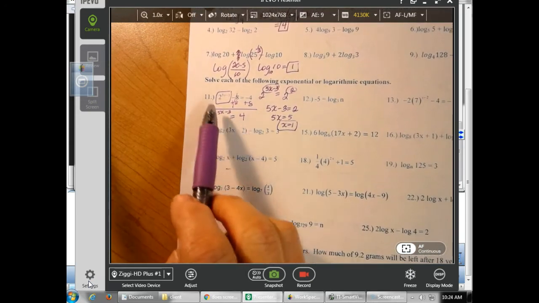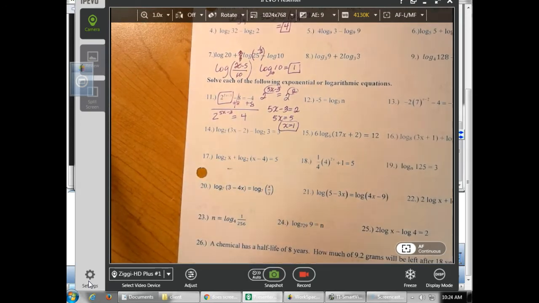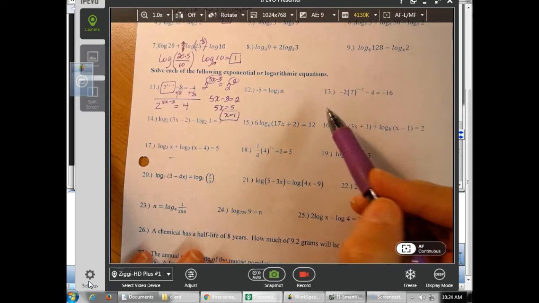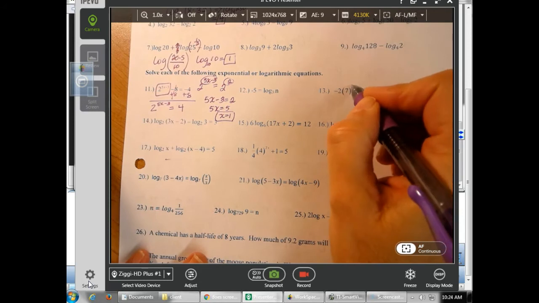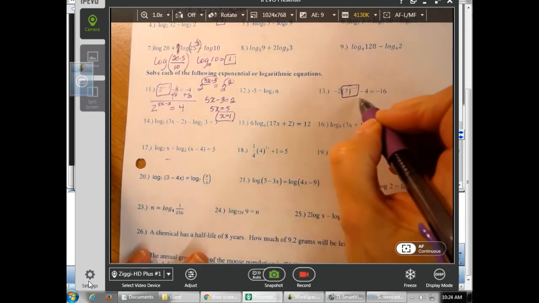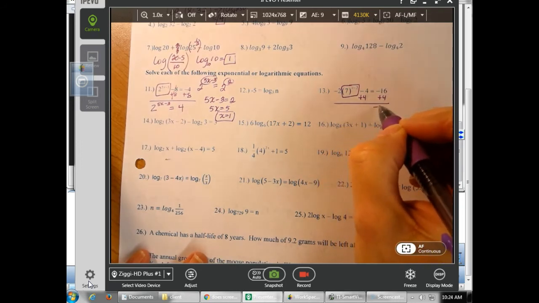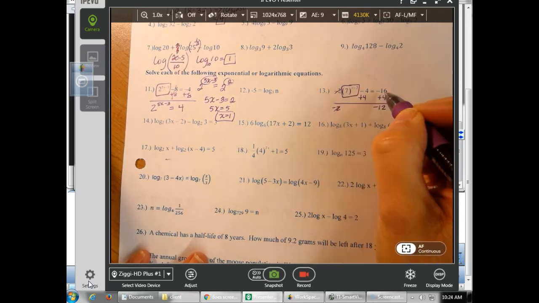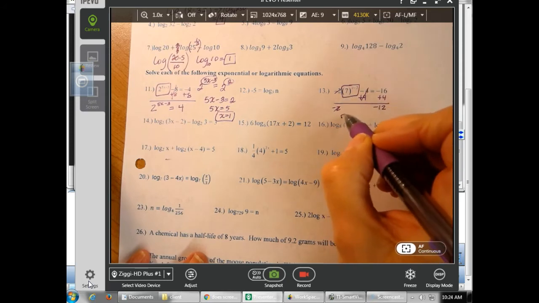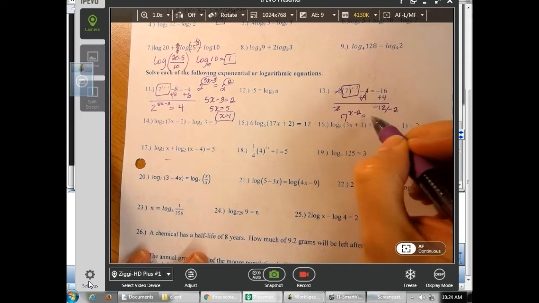Okay, so that was one of the methods, or one of the types, where you had to take the log of both sides or change to a common base. So that worked as changing to a common base. So let's do another one sort of in that same area. Let's do number 13. So there are no logs at all, so I want to isolate the power. So I'm going to add 4 to both sides. So I'm going to get a negative 12 here, and then I would divide by this negative 2 next. So that's gone, and then that's gone. So I end up with 7 to the x minus 2 is equal to a positive 6.